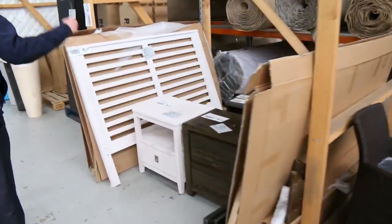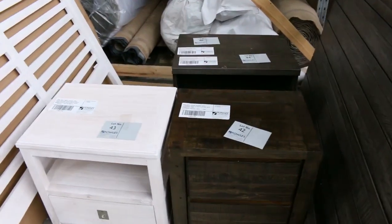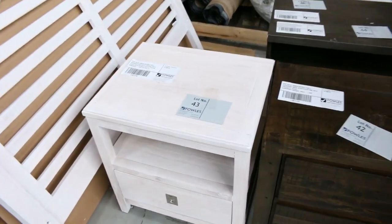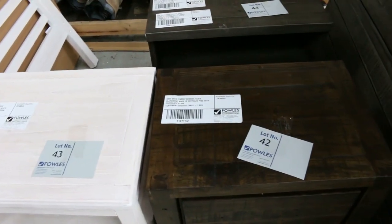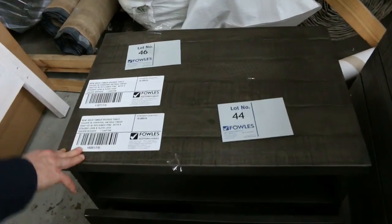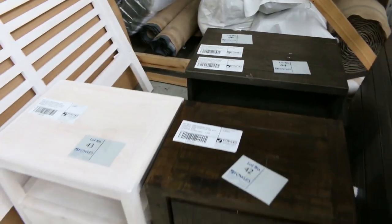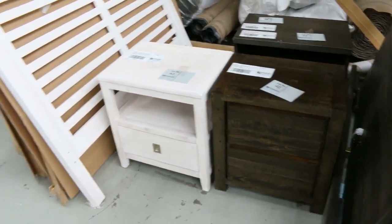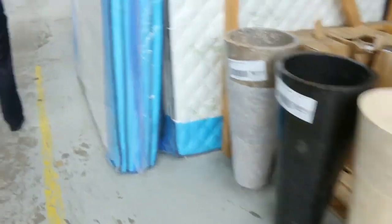A little bit of bedroom furniture here. We've got some beautiful bedsides in a couple of different styles and colours — mainly in recycled pine and a washed white cedar. And I think over the back, reclaimed pine as well. Really nice units. You'd be paying a couple of hundred bucks retail, but I'll get the bidding going at about the $50 mark. Really nice buying there.